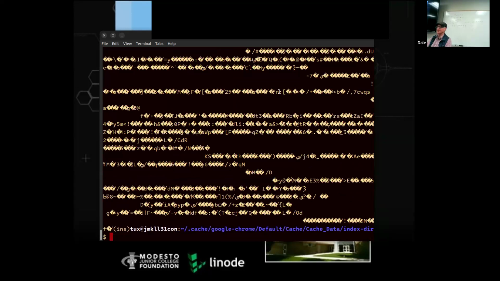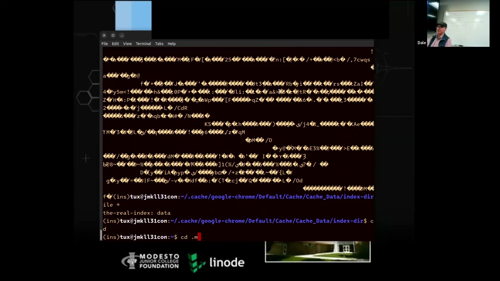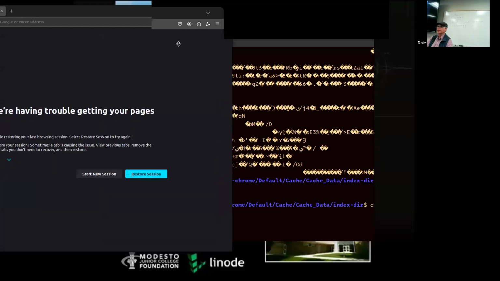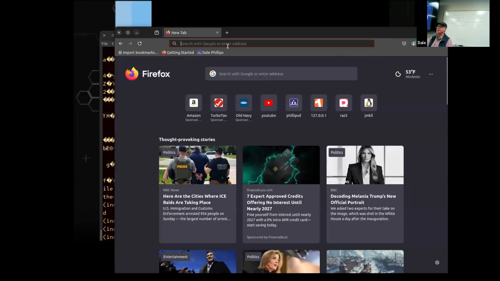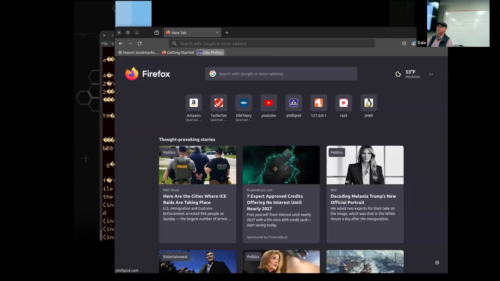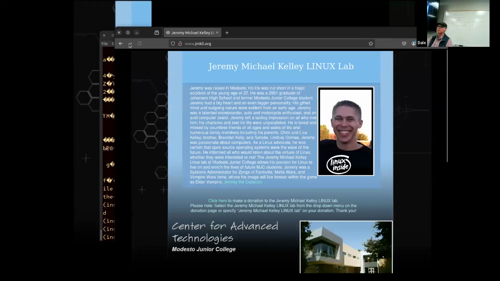Anybody done this on their browser? Here, let's do Mozilla because I know Mozilla uses it. Let me fire up. I don't think I fired up Mozilla on this guy. Yeah, see, this is brand new. So we'll say start a new session. Go click around a little bit. Go to my website. Go here.